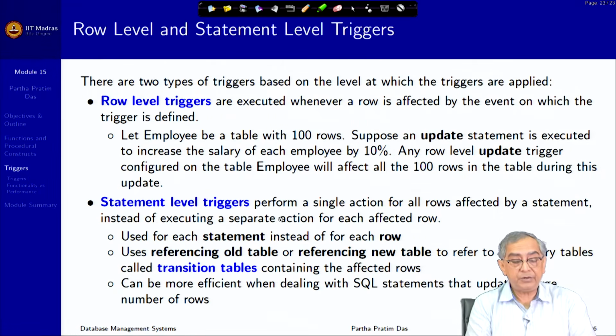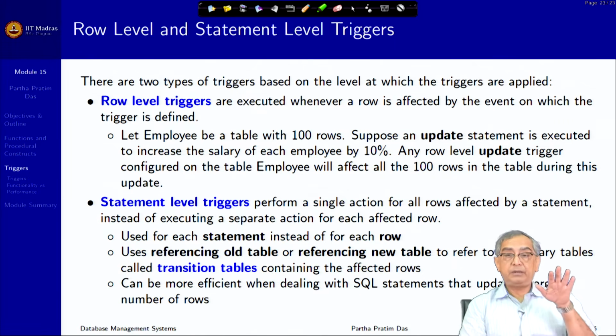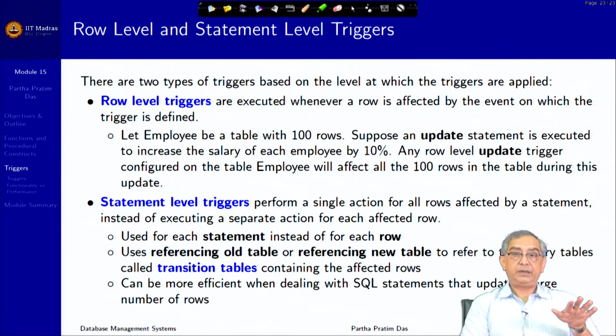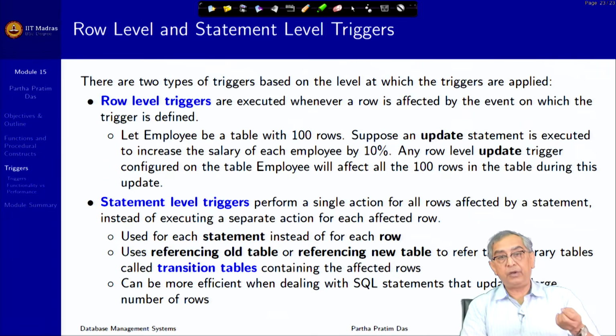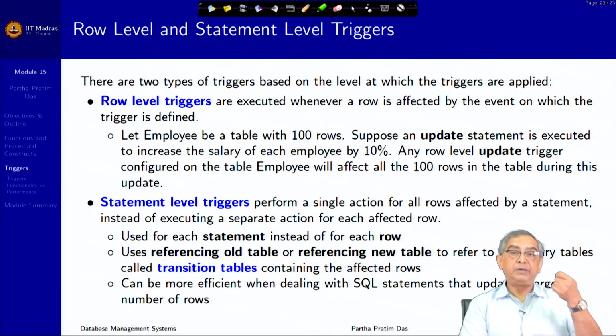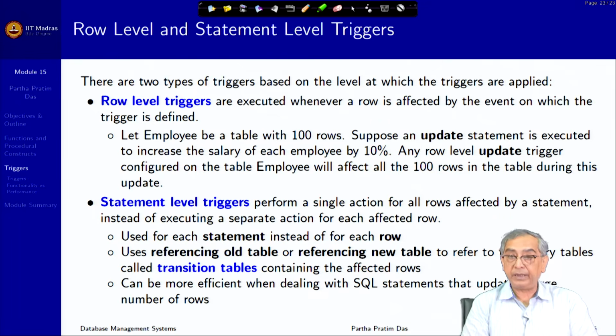Now, triggers can be associated with either rows or with statements. If it is associated with a SQL statement, then it applies to all rows of that statement's result. If it is set on the row, then it applies to a specific row. So, if you execute a statement with a row-level trigger which has 100 rows, then that trigger will happen 100 times. So, you will have to be careful in doing that.